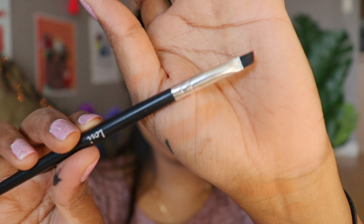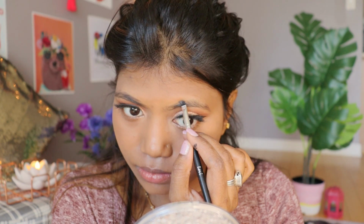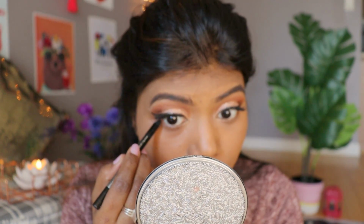Now I'm doing my eyebrow. I forgot to do my eyebrow, so let's start with the eyebrow. I'm using the same e.l.f. one. I'm using this angular brush. Guys, finally I'm done with my eyebrow, but the lower eye line is still not done. So I'm using this Maybelline New York Lasting Drama waterproof gel pencil. I'm applying it here.